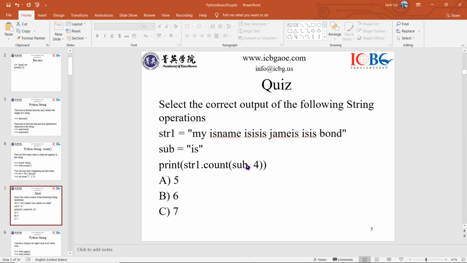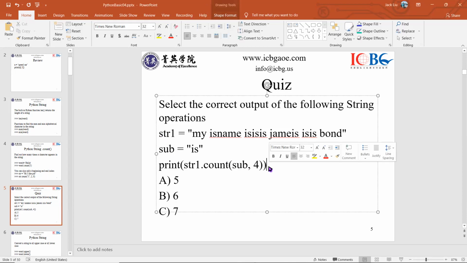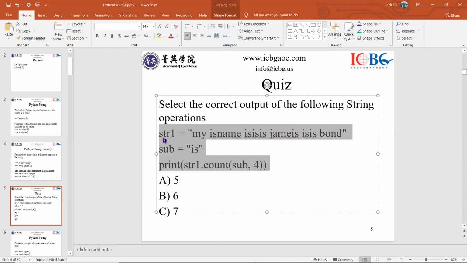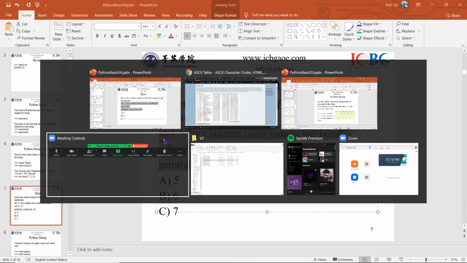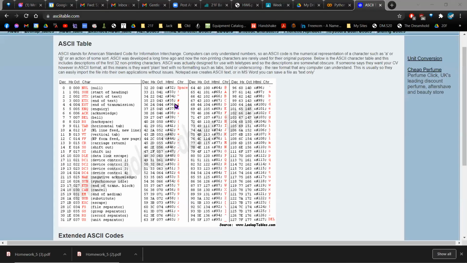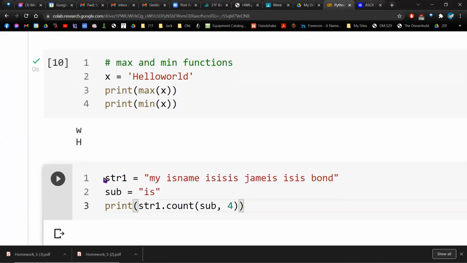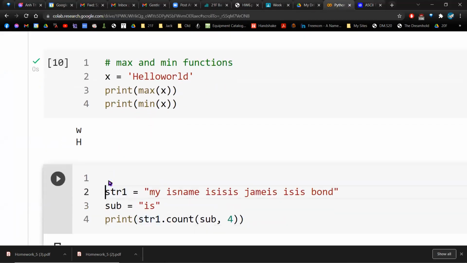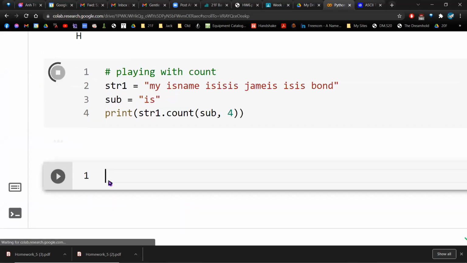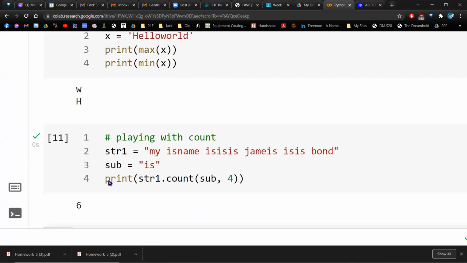So I'm going to copy this over into my Colab, which is over here. I'm going to leave a comment here as well with count. And if I run this, we see that the answer is actually 6.